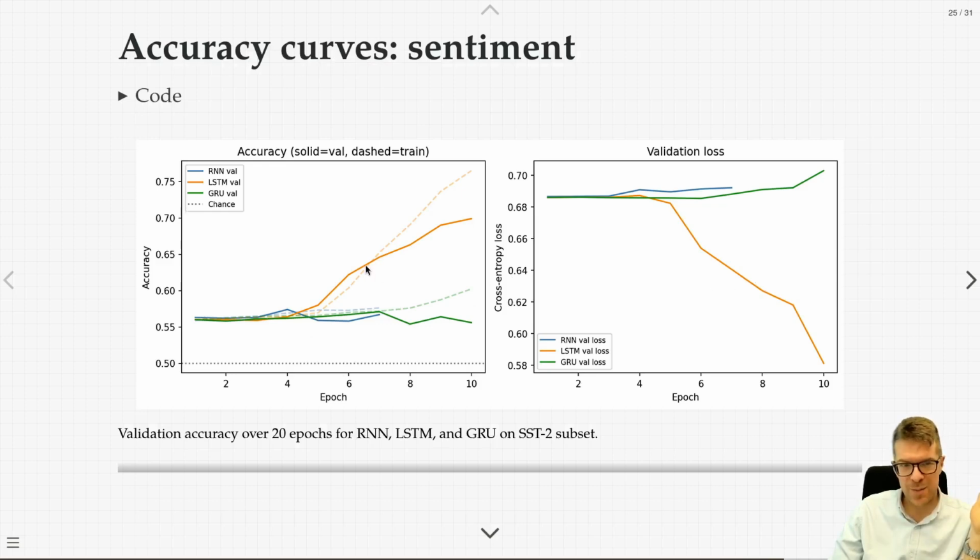Just like in the previous example, it looks as though one of our models is going to be similar to the baseline performance. Previously, the LSTM and the vanilla RNN were performing similarly. Here, it's the GRU and the RNN, which are performing similarly in terms of accuracies and cross entropy loss, respectively. But they're going to diverge if you keep on training for longer. Regardless, we have our chance floor.